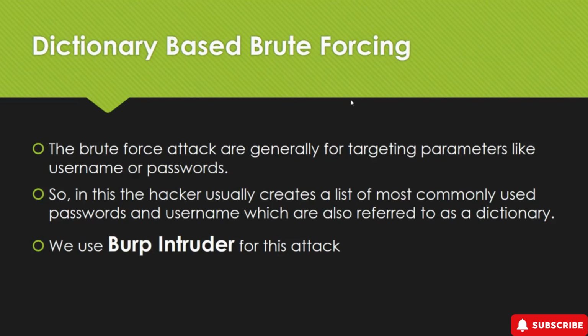Brute forcing attacks are generally for targeting parameters like usernames or passwords. So in this, the hacker usually creates a list of the most commonly used passwords and usernames, which is also referred to as a dictionary. That's why we call it a dictionary attack. And over here we use Burp Intruder for this attack.